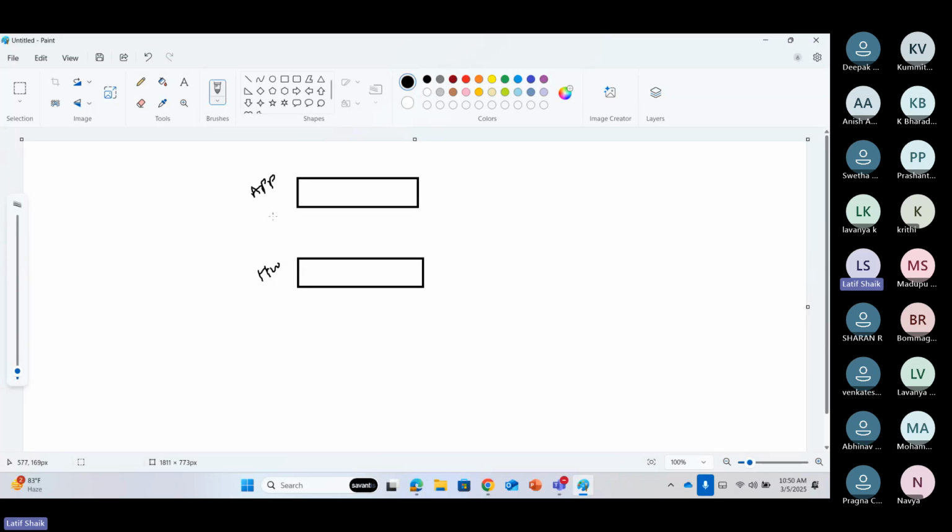But to run these applications and to get an interface to interact with your computer, what we need is an operating system. We already discussed it in the operating system part. We need an operating system, and we already told that there are two parts of the operating system.